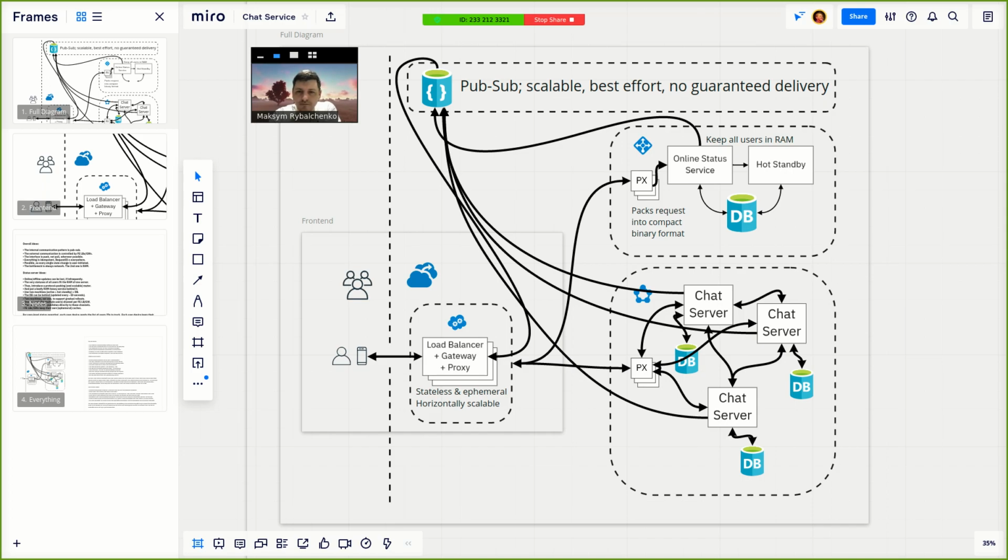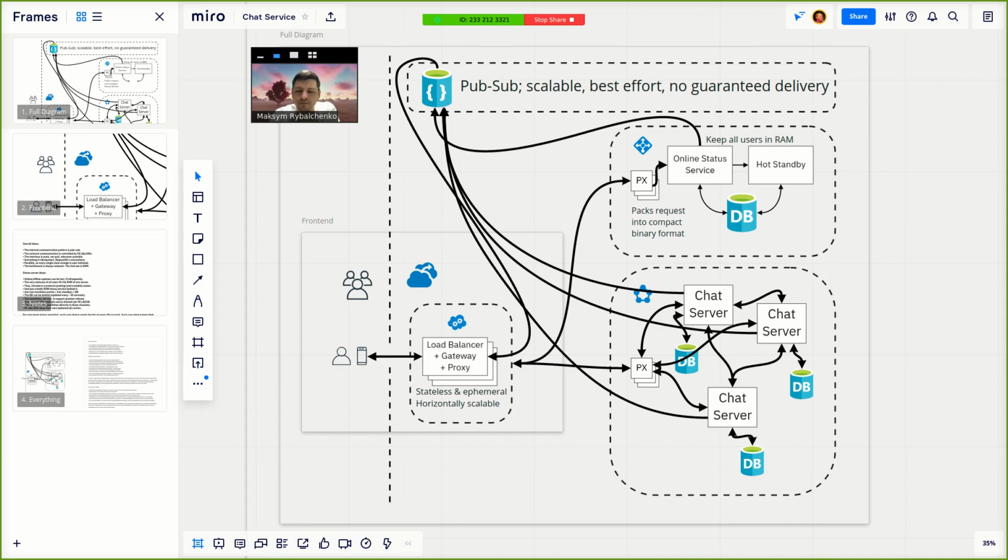online status service. And here's what I think about it. It's mostly going to be network bound, right? Because we have so many people going online and back offline in a second.